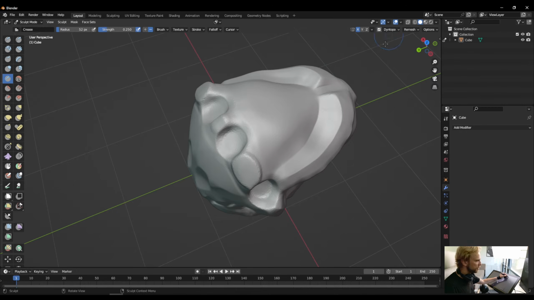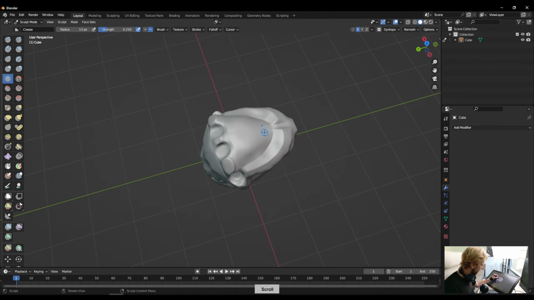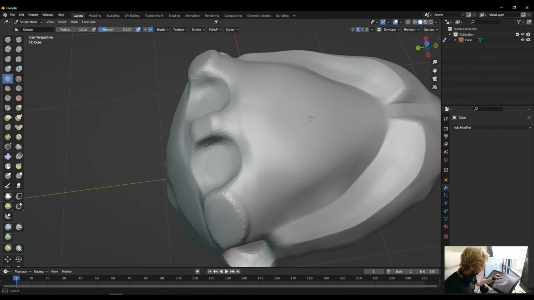First of all, the dynamic topology we'll adjust later. First, we adjust the size to perhaps something like this. Let's take a look. Yep, that should do the trick. Then we adjust the strength to in between 1 and 2, 1.5. 1.5 should be a good, yeah, that's pretty decent.